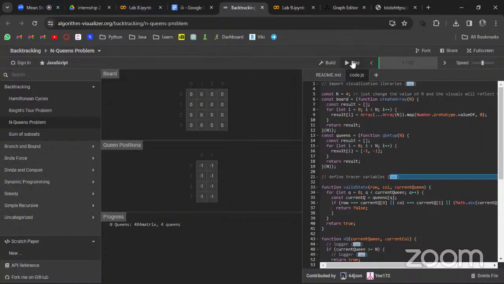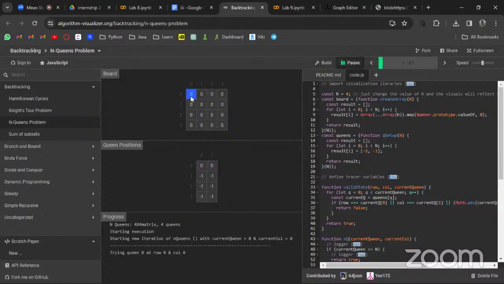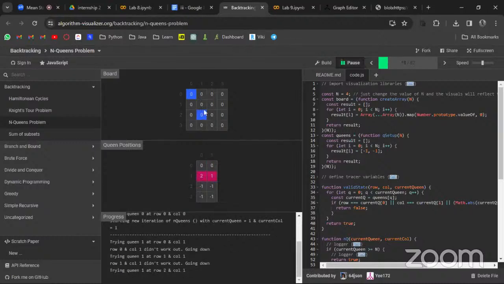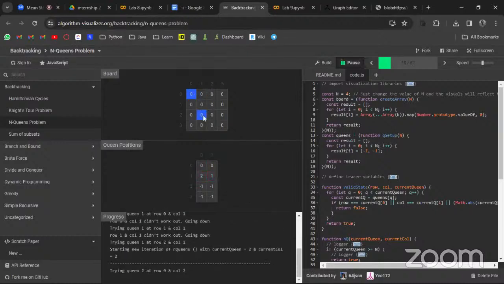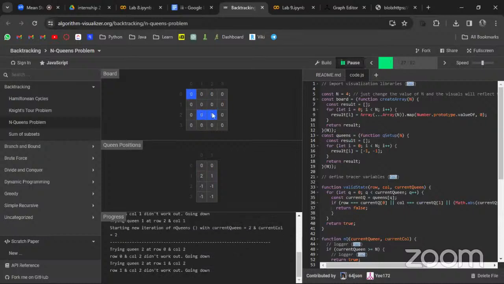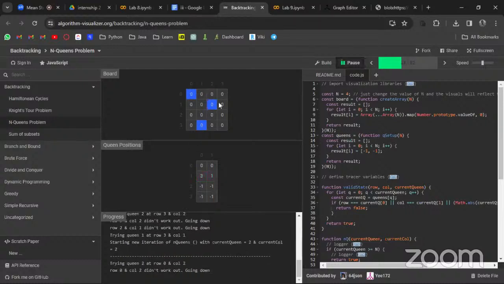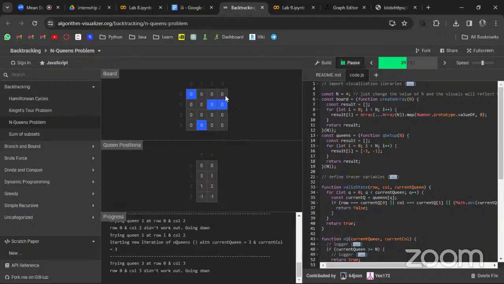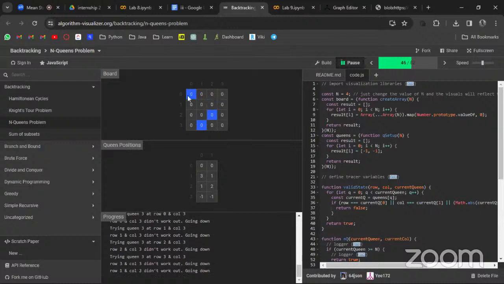See how it is placing the queens. It is placing the first queen here. It is placing the second queen here, but it is in the same diagonal, so it changed. Now there is no place for the fourth queen, so it will backtrack again, and it will change the position of the first queen to 1 comma 0.